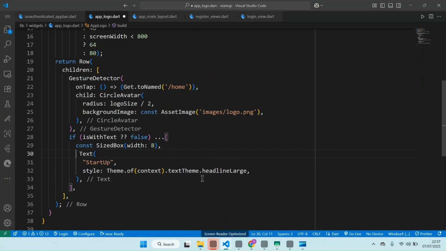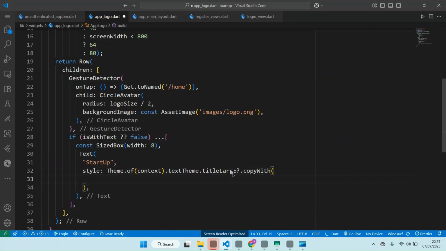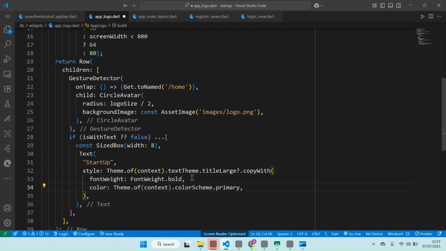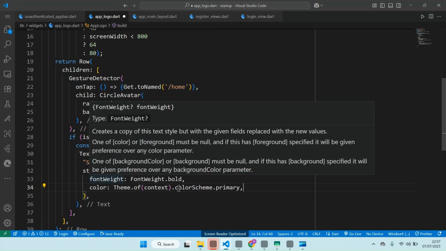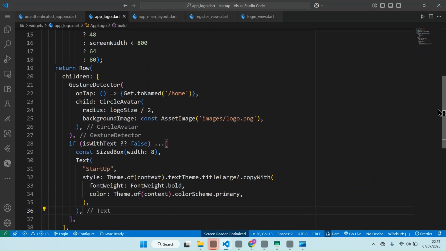Text theme dot title, and can do the heading. Title is a bit small. Title large, dot with, so we can pass the font weight, and also pass the color. So I can save that.